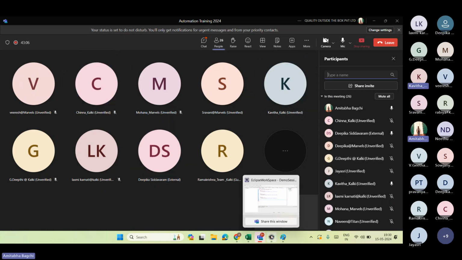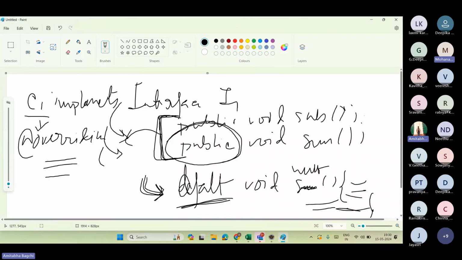Correct. So what CS said is correct. No, I'll explain to you, guys, the default method. What will happen? The default method you have already implemented in the interface, right? So you can't override it here in the C1. It will just be present by default. It will not be showing there obviously, but you can access it. It's possible to access it.